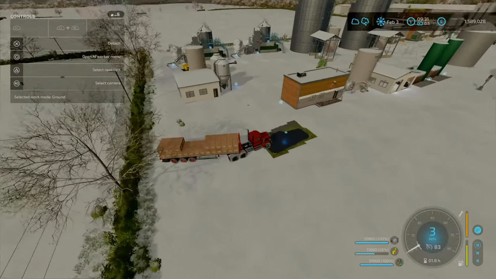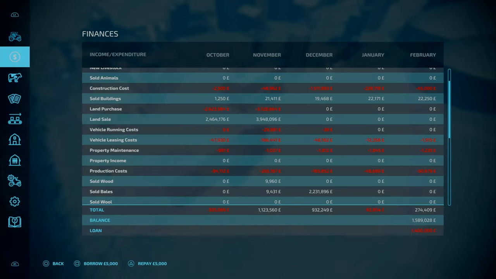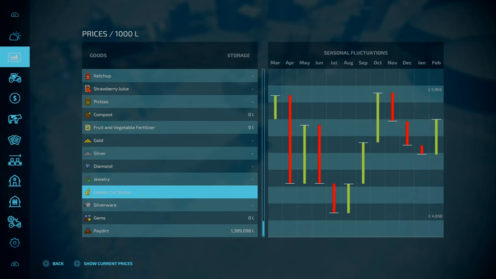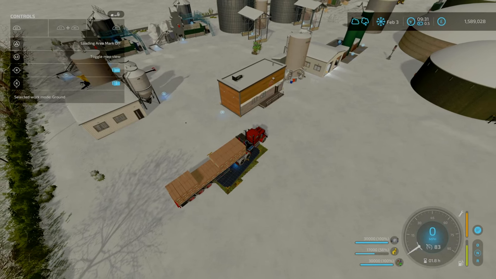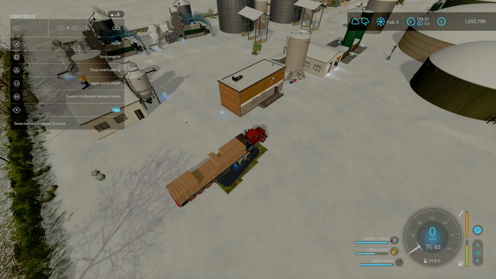We do have a bulk of diesel. However, it is time to sell our items, I think, because if you have a look here, prices are very good all year round, pretty much. They peak around November, but overall, they're good. The cat statues, wait another month or two, potentially, but overall, I am not too worried. So, I think we're just going to start selling that.